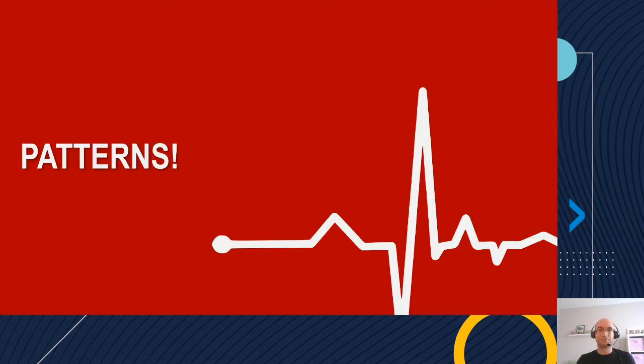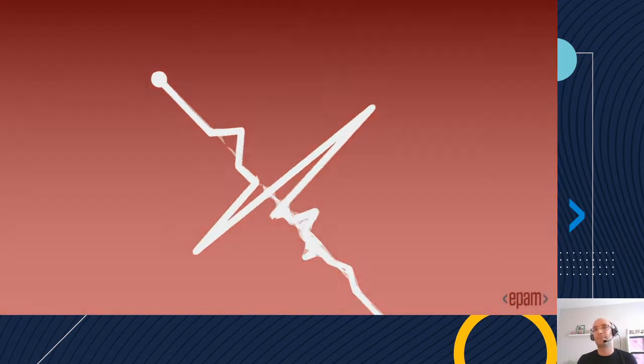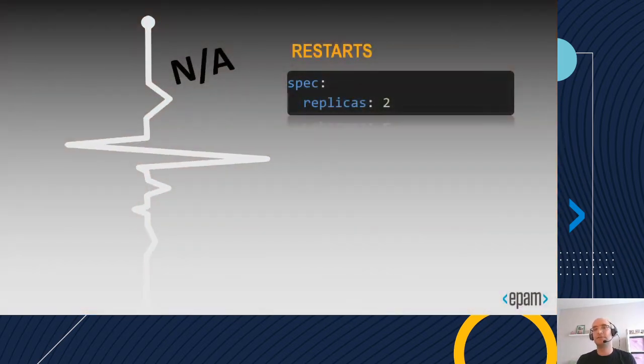Okay, so let's give you a summary of the patterns themselves, including some kind of comparison, some kind of guarantees of what kind of failures are avoidable with each of them. So what happens if you don't have any health check implementation?